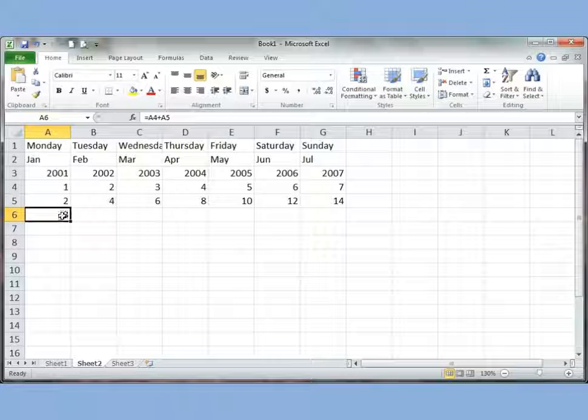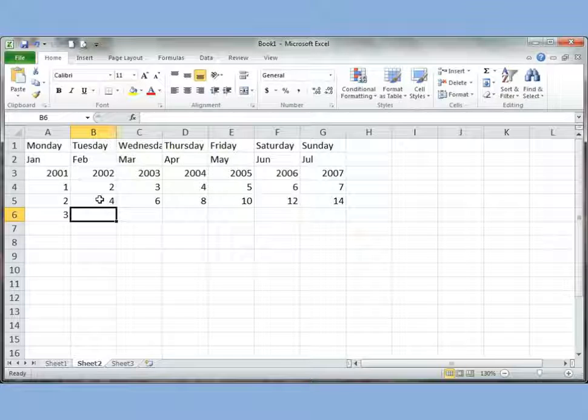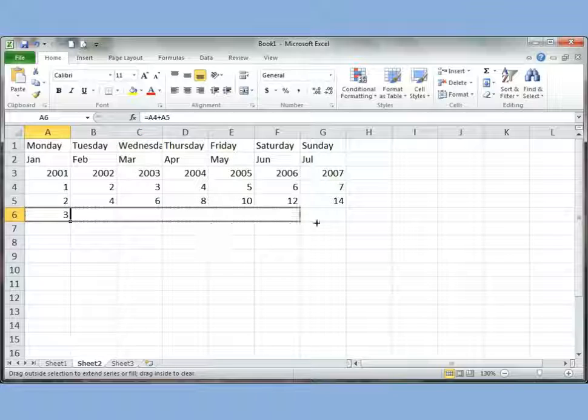Now this cell is A4 plus A5. Up here I want B4 plus B5, so it will give me the total 6. Up here I'm in row C, so it will be C4 plus C5. Instead of doing this one at a time, I can just click on the cell, look for the fill handle, and copy it. It's called filling, it's called copying.